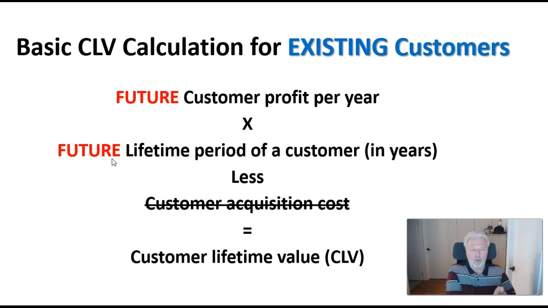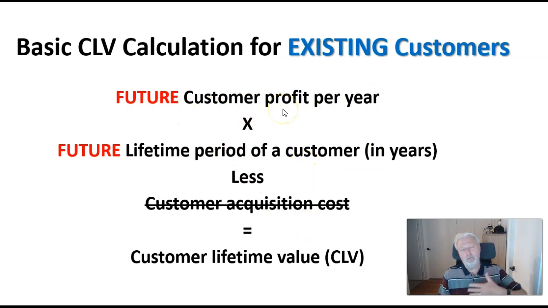How long are we going to hold them? So we've already held them for a period of time. They might have been with us for a few years. On average, how long are they going to last from this point? So we're not looking at the full period because we've already enjoyed profits and time with them. So now we're looking at how much this customer is worth going forward. So again, we look at the future there. I've crossed out acquisition costs because we don't need to acquire them. We already have them. If you want to be a bit more sophisticated, not in this formula, but we could build in retention costs and loyalty costs there as well, which would come out of our profitability.